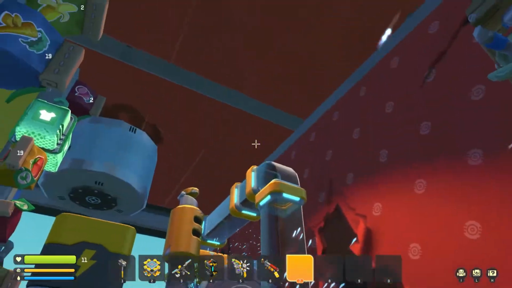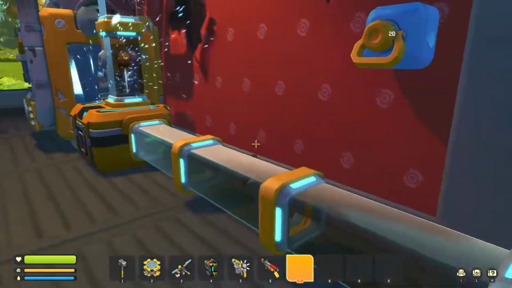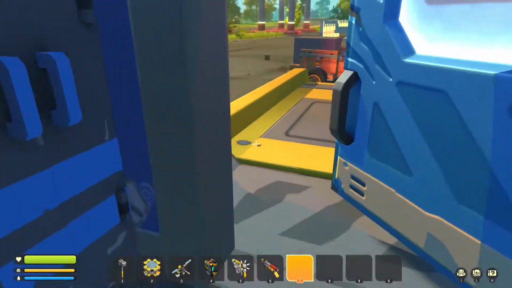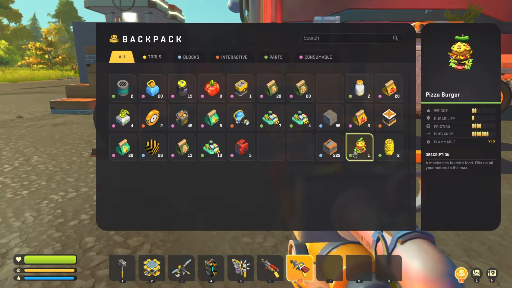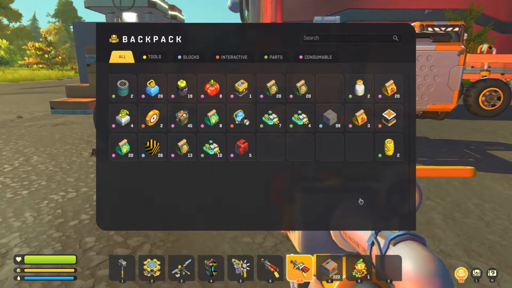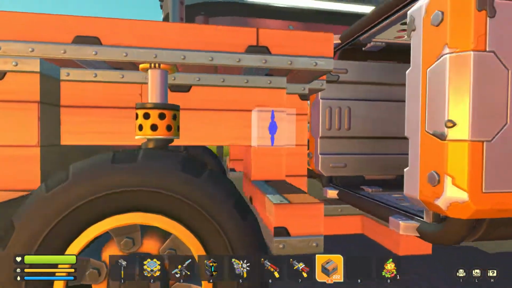I think that's a great, great advancement. Thanks so much for that suggestion. 10 out of 10 would definitely recommend. But okay, so with all that tinkering out of the way now and the shotgun back in our inventory as well as the blocks and the food, let's go and actually get back to vehicle design for a bit.